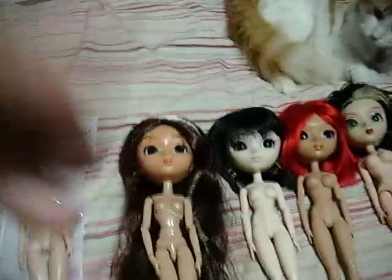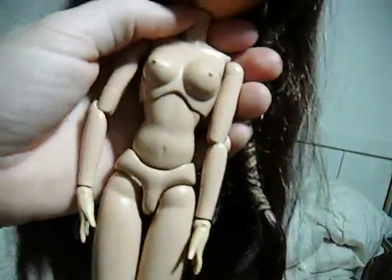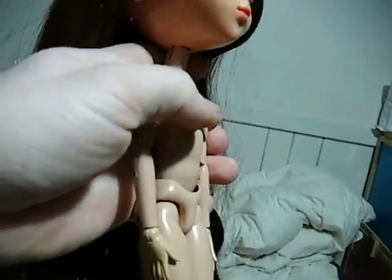Now we get into Obitsus. This is a hard bust, medium bust Obitsu — hard bust only came in one size. Nice joints, solid and good posability. She doesn't really wobble even after she's been used for a while. This was a little sporadic though — some hard busts were really, really floppy. Once again they get into this thing I refer to as the man bulge, which is a bit concerning.